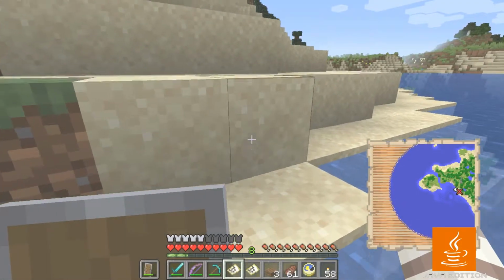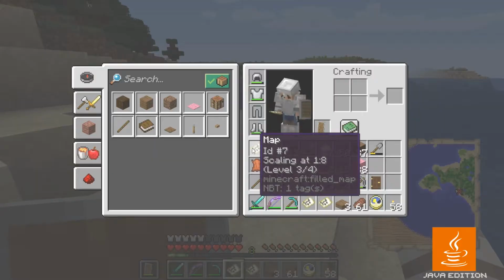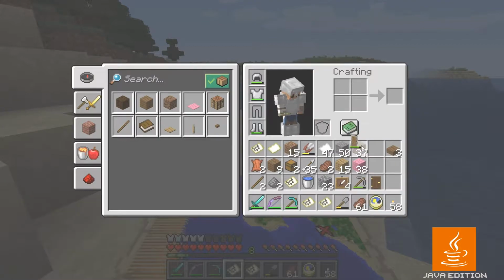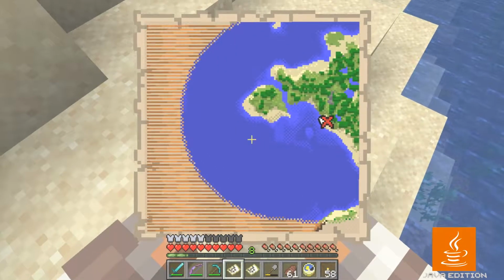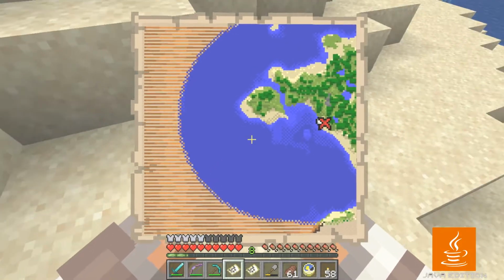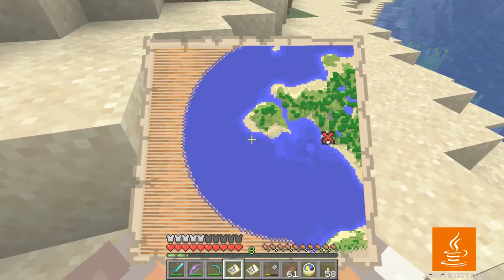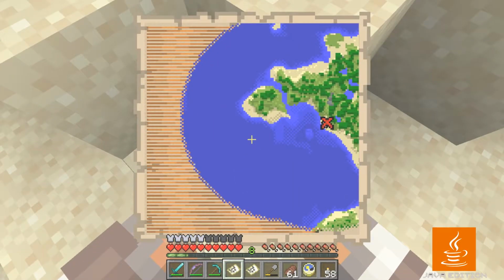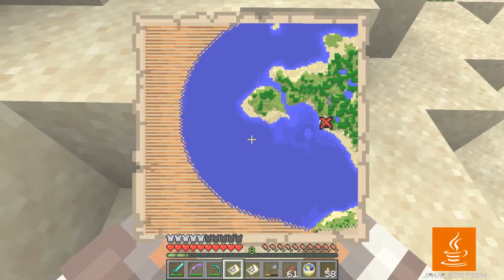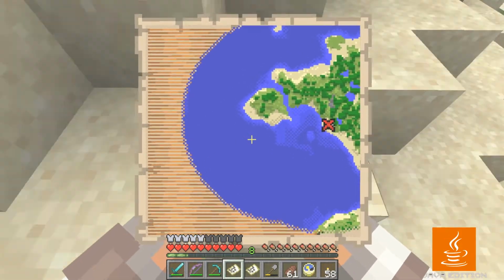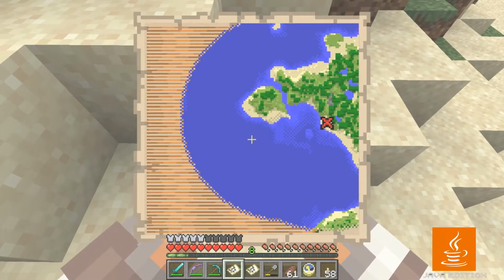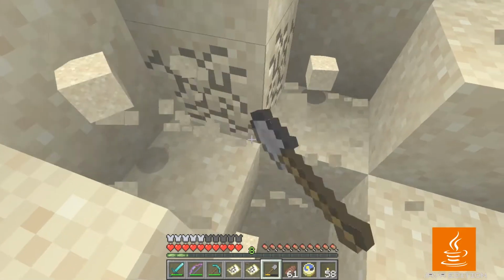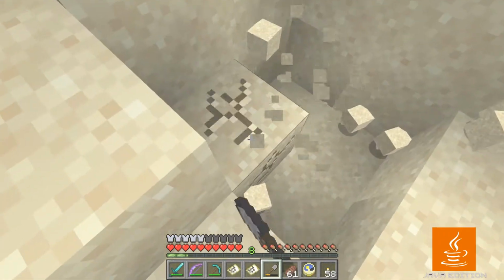This really isn't anything different between Bedrock and Java Edition, as far as how buried treasure works, at least as far as I know. The way to do this is just hold it in my hand without anything in my offhand and line it up so that my locator pointer is directly beneath the X. X marks the spot. I think that's it. Just dig down here, I should find it.